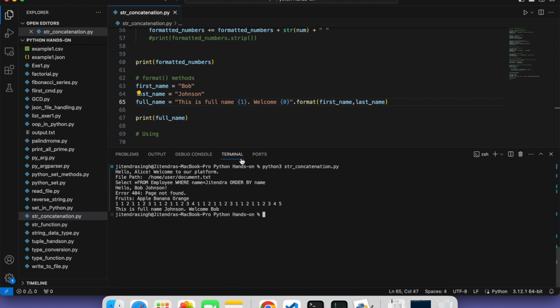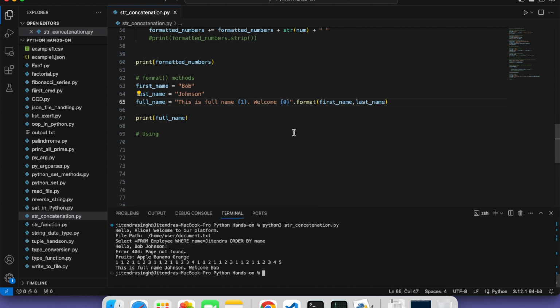Okay, so one should be last name and first should be first. So you can see this is last name, right, and Bob is here. Similarly, you can give the indexing as well if you don't want to query by name, because sometimes it might be confusing. If there is just 1 or 2, a small program, that is very easy to remember, right?